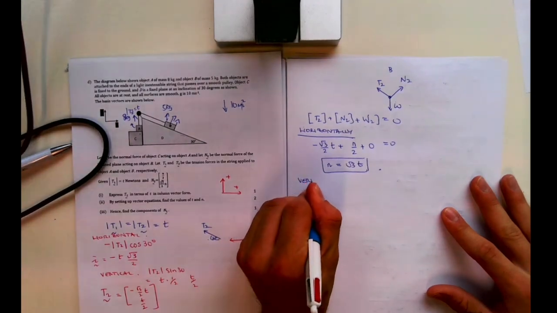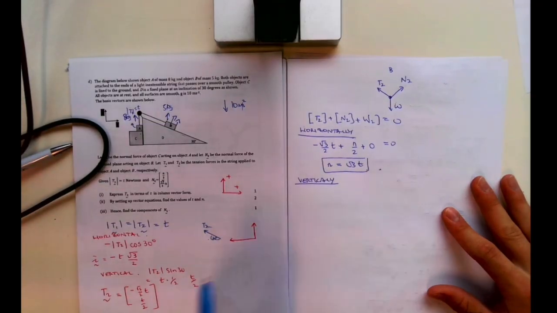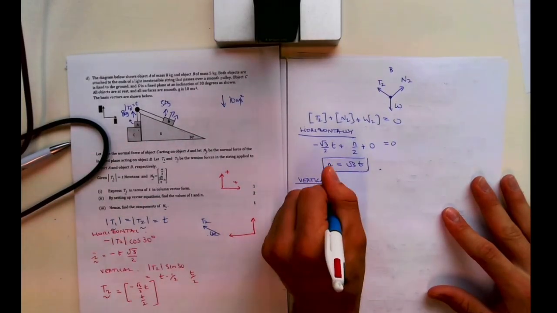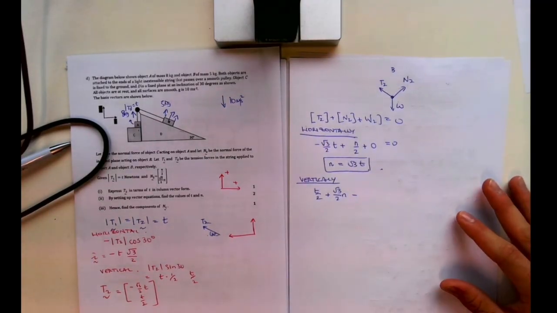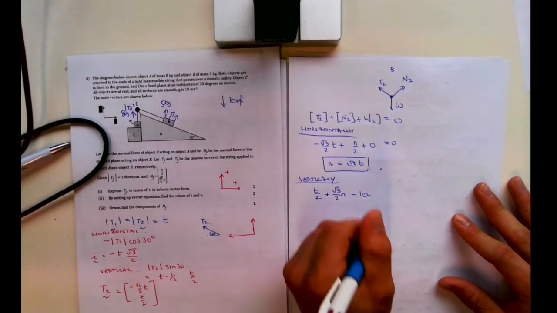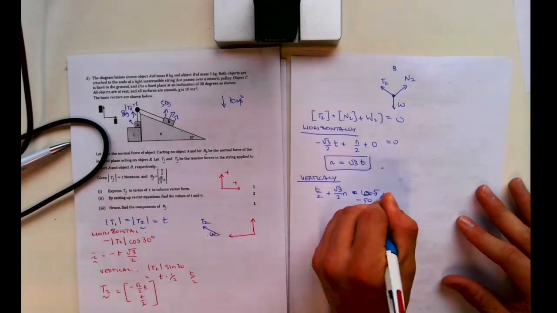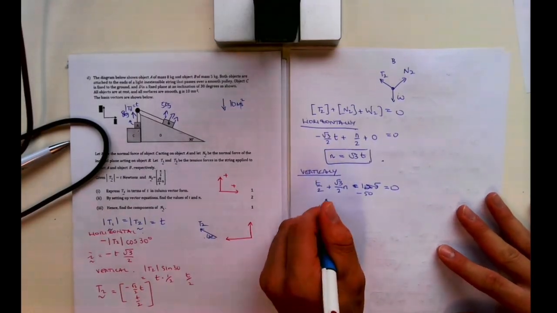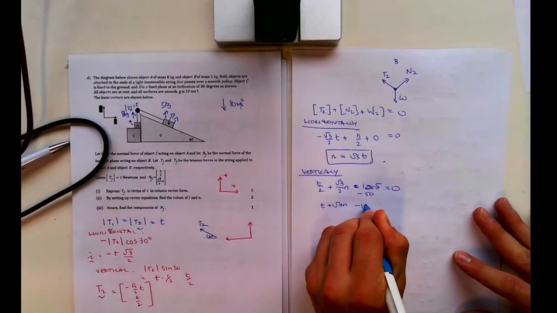If we're looking vertically, we're going to take these things again from part 1. From the tension, we get T over 2. From the normal force, we're going to get root 3 over 2 N. And from the weight force, this is going to be downwards because it's acting down. It's going to be gravity times mass. So it's going to be minus 10 times 5 kilos, which is what they told us, or minus 50. And this also equals 0 because nothing is moving. So we can get here that T plus root 3 N minus 100 equals 0.